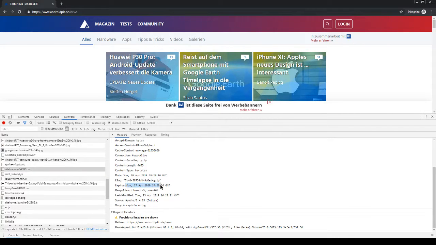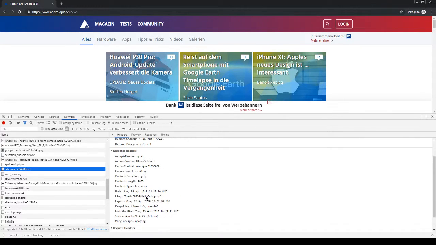Oh boy, look at this. So we have a cache time that expires on 27th April of 2020, so 1 year from now on. So this is pretty impressive. This is a caching time that you should set for something like CSS. If you change the content, they'll probably do two things. First, the ETag will be changed so that the browser knows that there is a change in the content. It's the first thing to do.